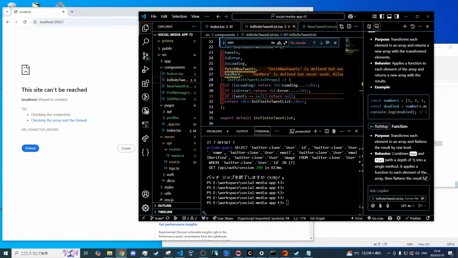Here I'm going to do a return that's just going to say, hey, you have no tweets. So we'll come in here with an H2 class name. We're going to put a bottom margin on it. We're going to center our text. We're going to make it quite large so it's very easy to see, and we're going to make it a gray color, and we'll just say no tweets.